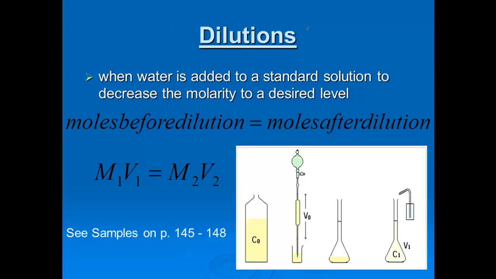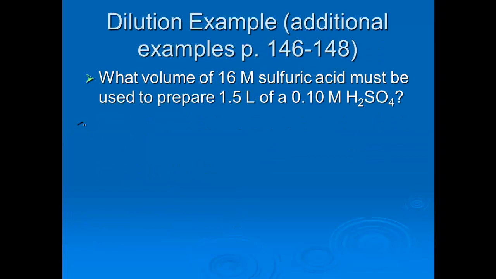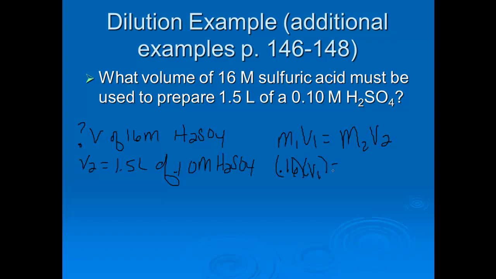The last thing we've got to do is what's called standard solutions, or dilutions. This is, we did this one as well. There's several examples in the textbook, page 145 to 148. But our dilution equation is M1V1 equals M2V2, which we saw last year. So if we think about an example, we want to know what volume of 16 molar sulfuric acid is going to be used to prepare 1.5 liters of 0.10 molar sulfuric acid. We set it up. I'm going to run out of time here, so I apologize if it gets cut off. M1V1 equals M2V2. So we'd set it up as 0.16. Remember, it does not actually matter which set you call M1 or V1 or M2 or V2. I've got 1.5. If I do this math, my volume is going to come out to be 0.094 liters. And I'll walk you through.